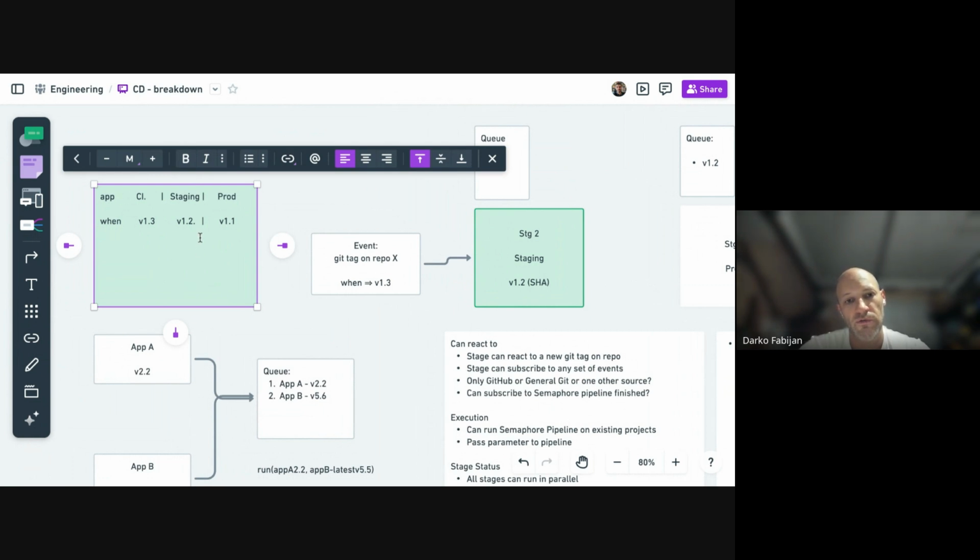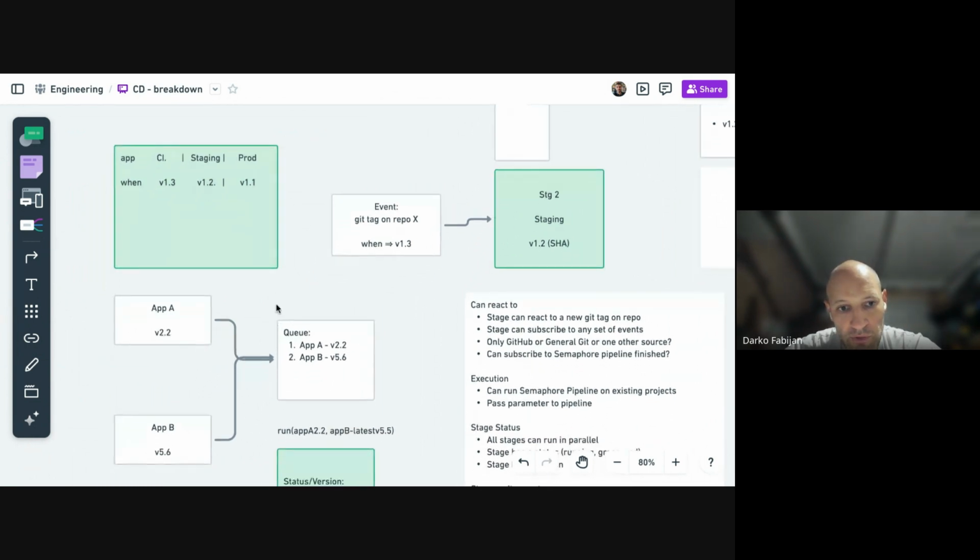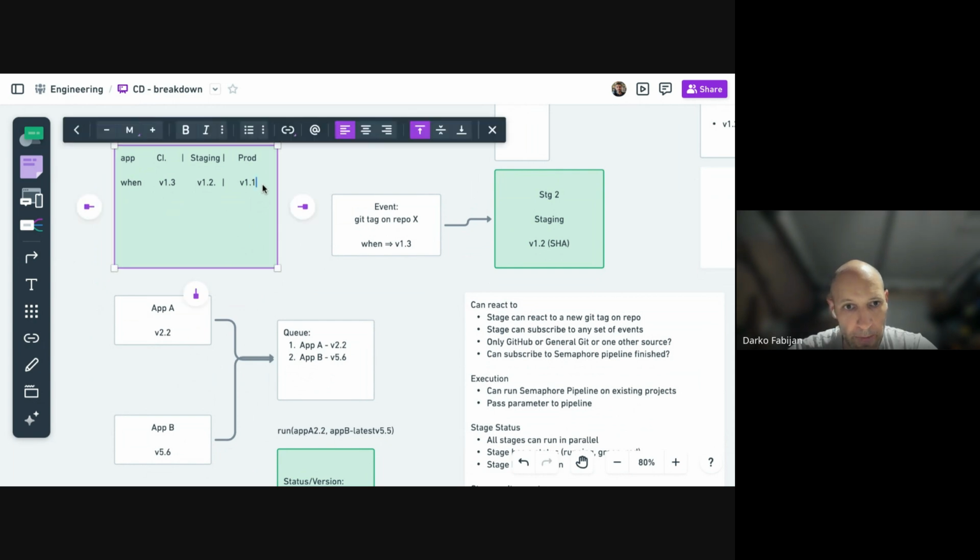And essentially, maybe we can call them labels, or in Kubernetes-like terminology, essentially these stages get labeled by the versions of the service that are deployed to them. And if we map it to Damian, this example that you made last time, so essentially we have that app A, which again would be some versions.